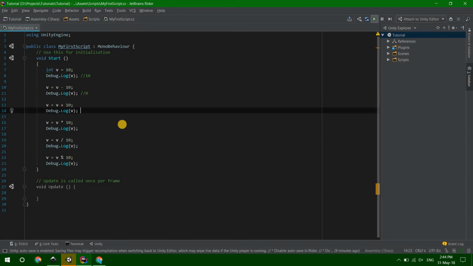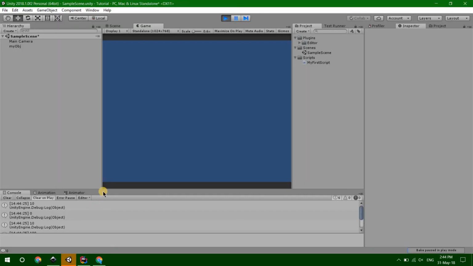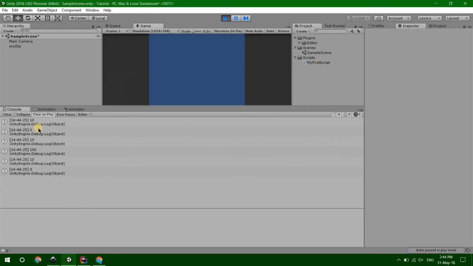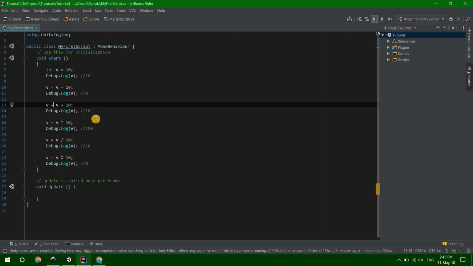Then we should see 10 again, because 0, which is inside v, plus 10 is 10 as well. Here we should see 10 times 10 is 100, of course. And here we should see 100 divided by 10, so 10 again. And here, 10 modulus 10, we should see 0, of course. So 10, 0, 10, 100, 10, 0. You can check it down here.